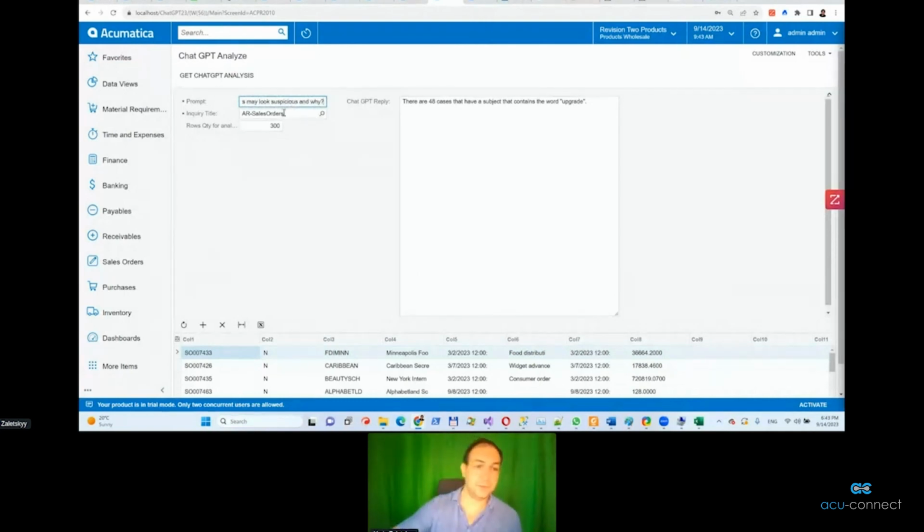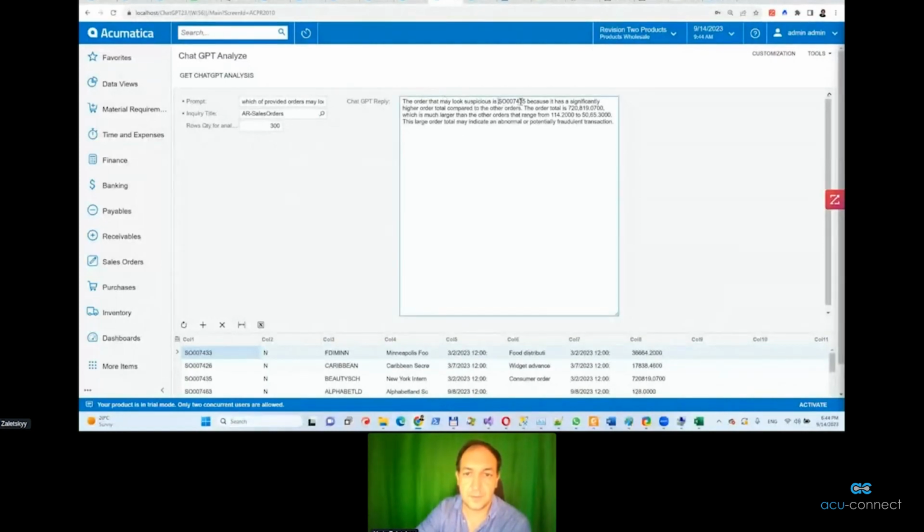So if you want a kind of free analysis, well, it will not be free, you will pay for the API call, you click on Get ChatGPT Analysis. And here it says the order that may look suspicious is this one. Why?